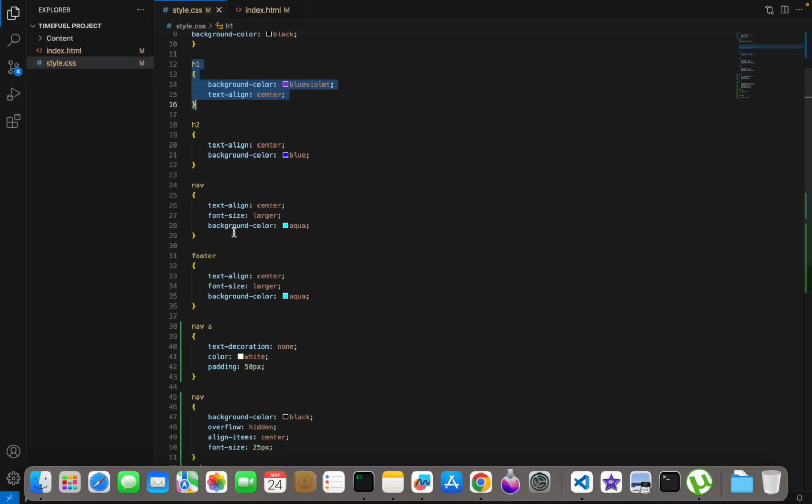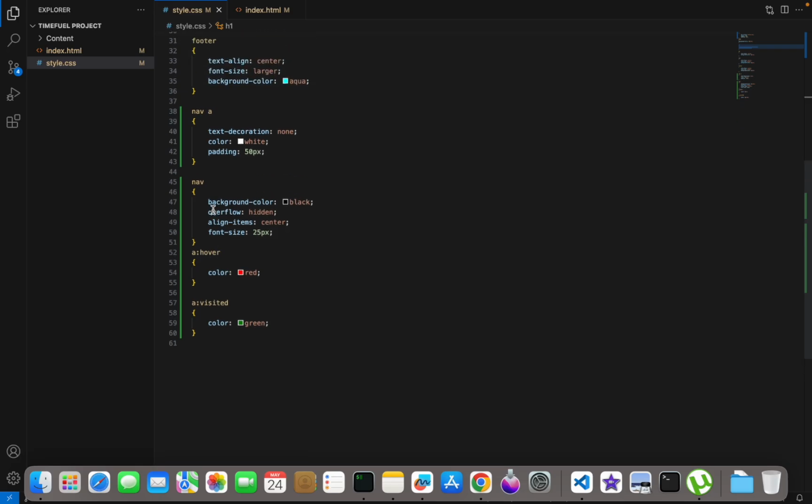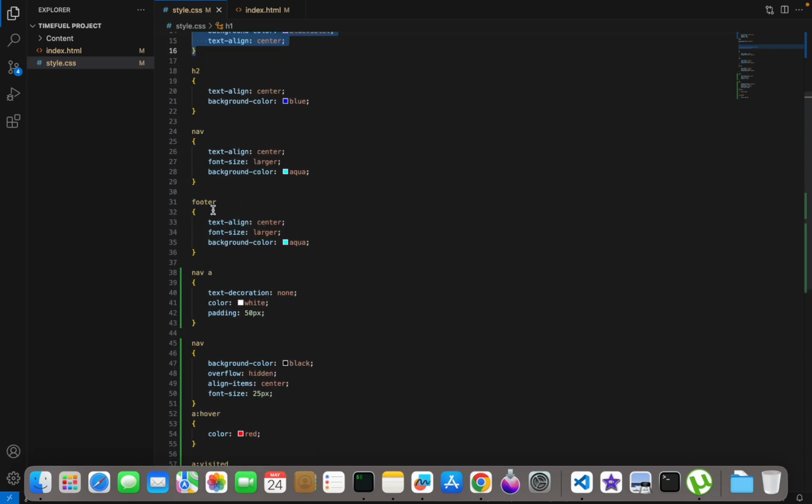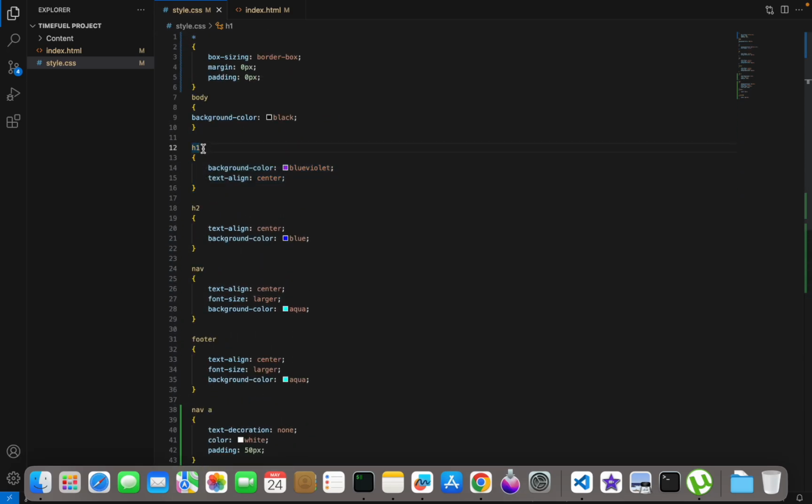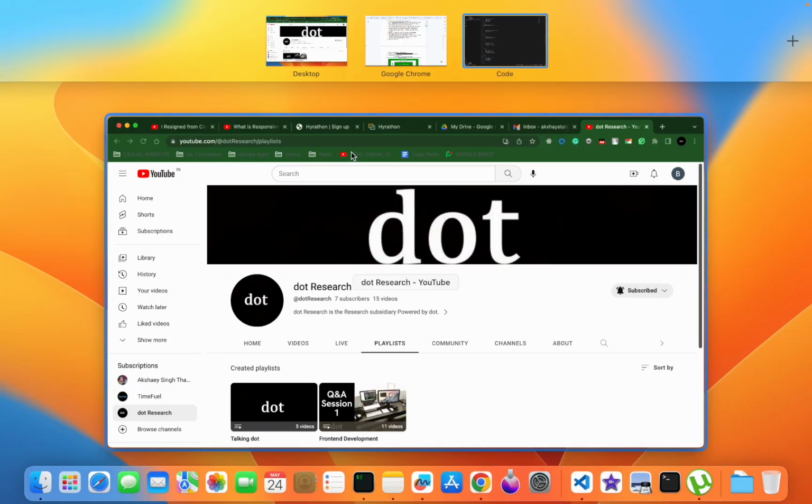If I have h1 here and h2 here, and I want to give styling to both of them, then I can just add h1 and h2 together. So they are combined, and h1 and h2 will be styled in a single go, so you don't need to write it again and again. So that's the thing, right?